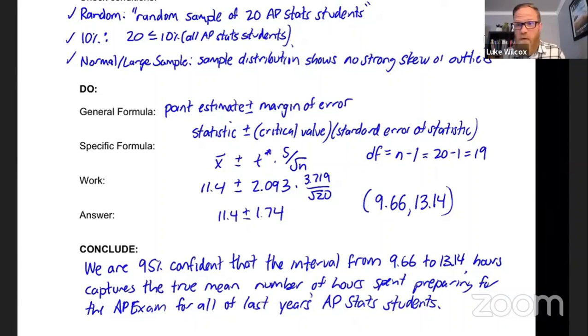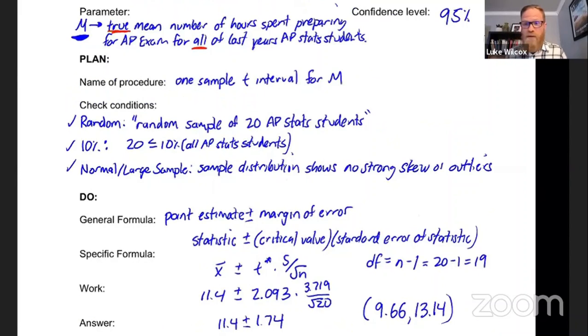So let's talk real quick about what the rubric might look like. So I went back and I perused a few of the old rubrics on the College Board website, and there are some tendencies of things that you'll always notice they're looking for on the rubric. First of all, somewhere you have to identify the correct procedure. And of course, the easiest way to do that is by mentioning the name of the procedure, but you can also get credit for identifying the correct procedure right down here where we've shown the formula that we're using. Now, you don't have to have both, you've got to have one out of the two. That identifies the correct procedure.